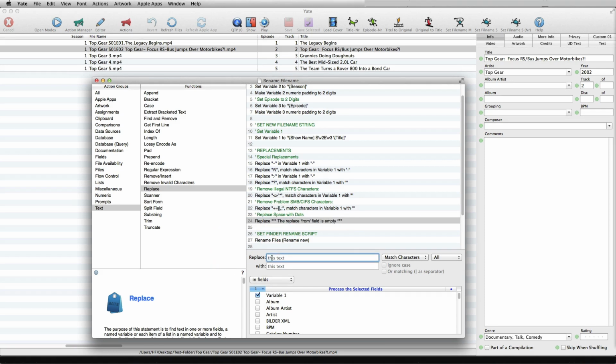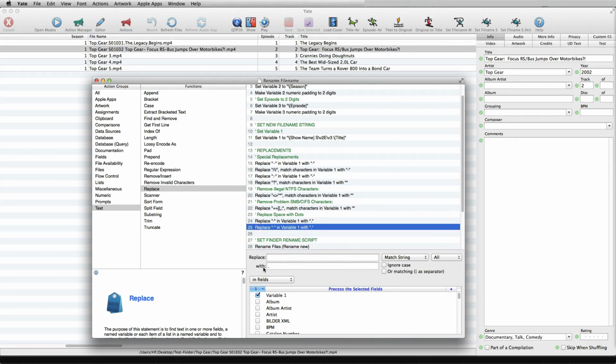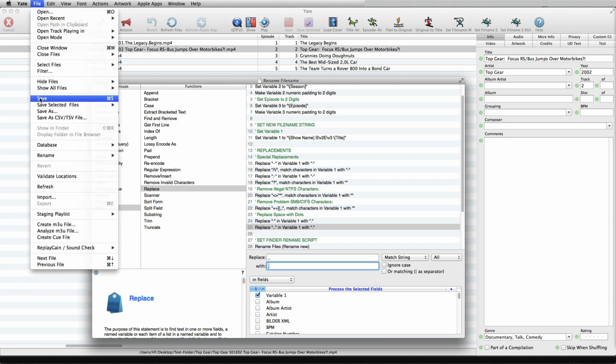We now come to the end with these 2 functions. We replace a space with a dot and double dots with 1 dot. And now save the script.